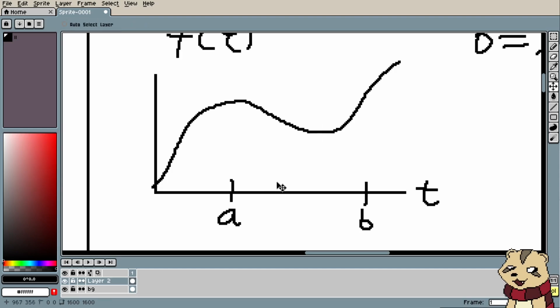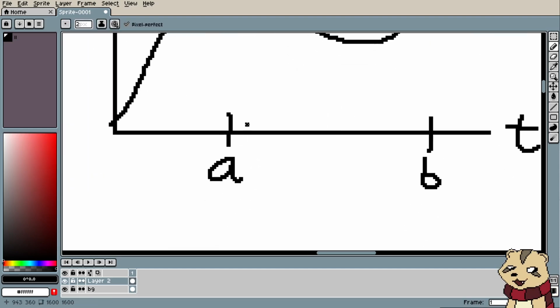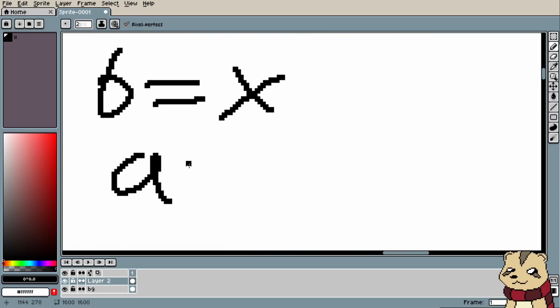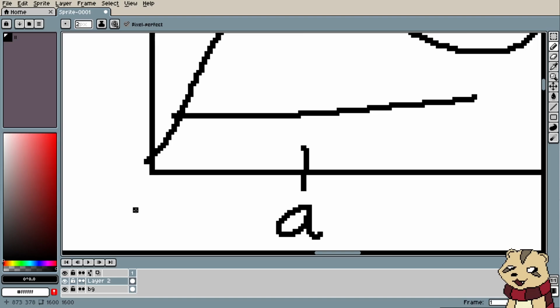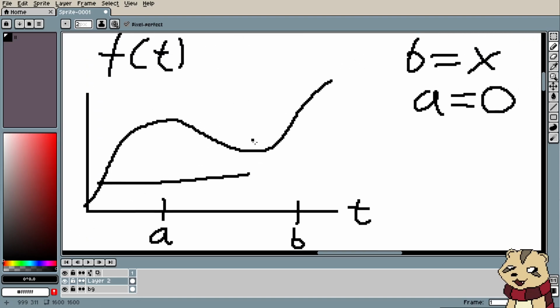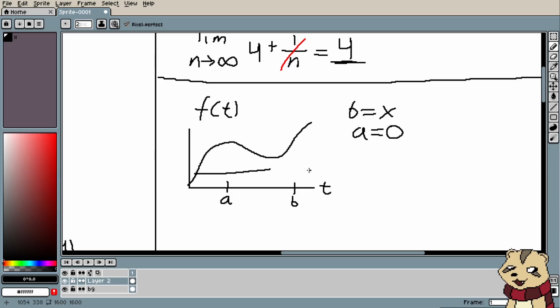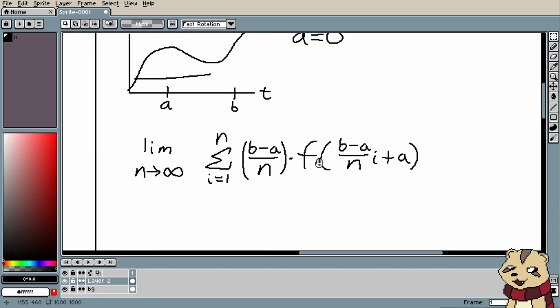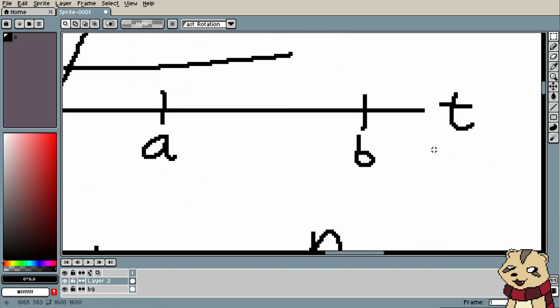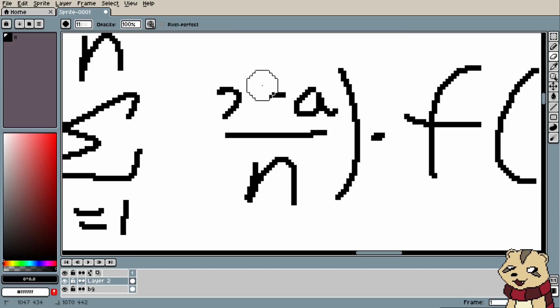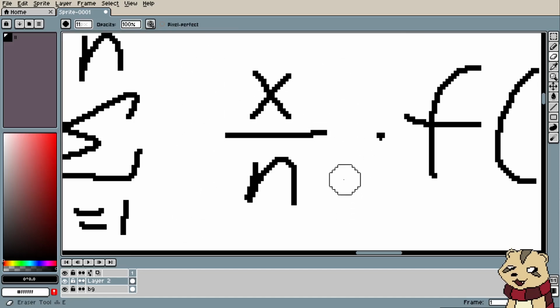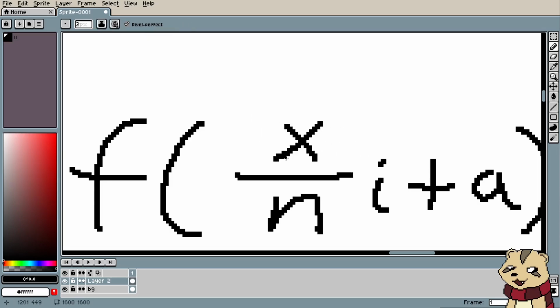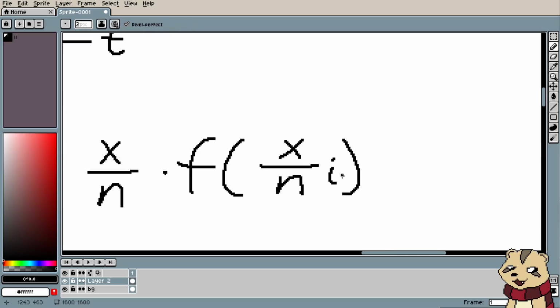But we need a starting point too. And the way we're going to do it is we're going to set a to 0. We're going to start the sum from 0 every time, and we're going to go up to some x. So at any point x, we go down this line, we're going to find the area up to that point from 0. So how is that going to look with this? A equals 0 and b equals x means the a's all go away. So this is just x over n. This is x over n, and this is 0.